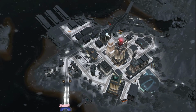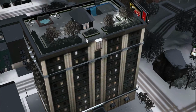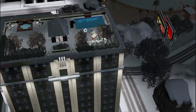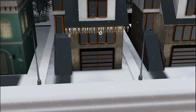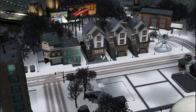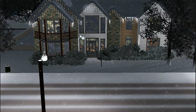I'm going to show you guys a few places that they have lived. They've moved 4 times. This is where they started out. This was a very nice apartment, but there was a bad glitch. We couldn't get in, and it was quite pricey. But again, we could not get inside the house. It was bad. After that, we moved into this little place right here. It's so cute. I absolutely love it. It's adorable. So we lived there, and then we moved here.